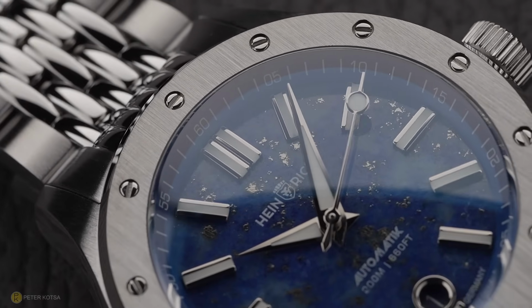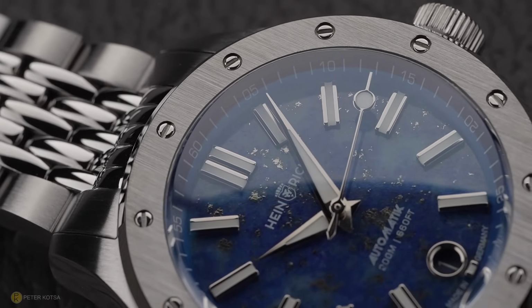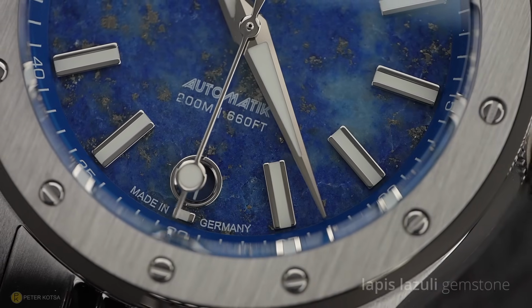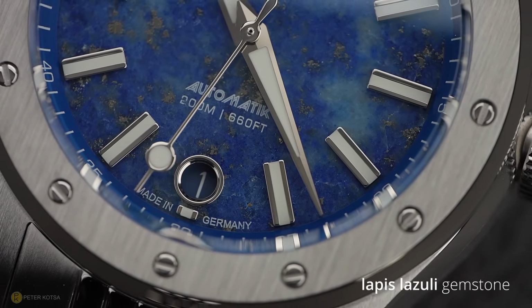This brand from Germany, it's called Heinrich. It's actually a micro brand. I've reviewed quite a few of their watches. And these latest iterations of the Helicoprion, they've decided to use gemstones as dials.